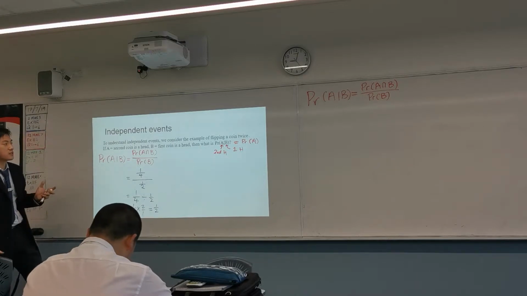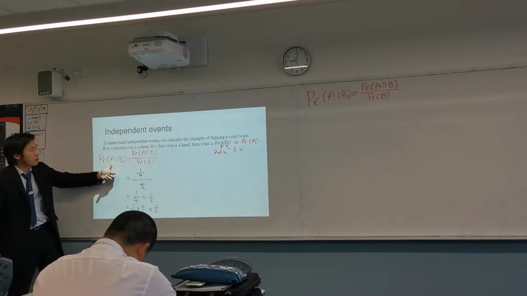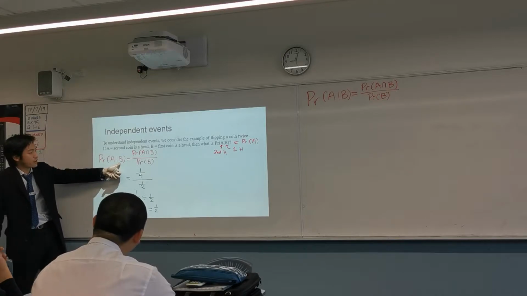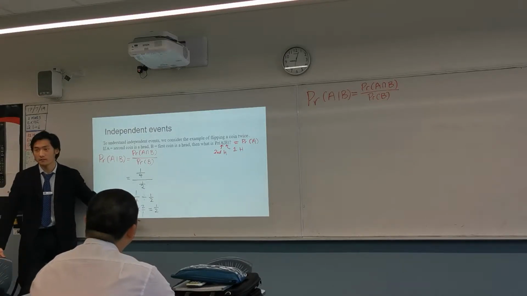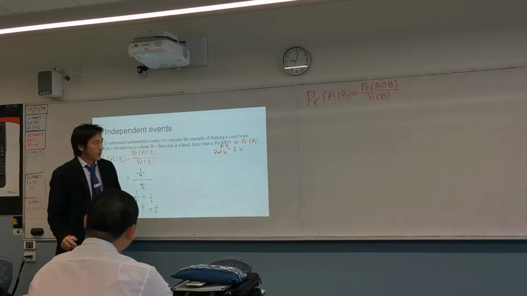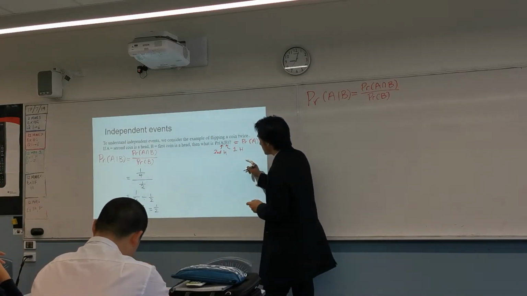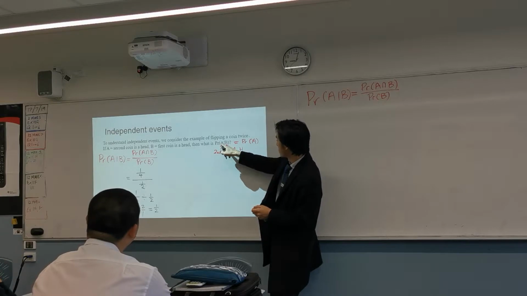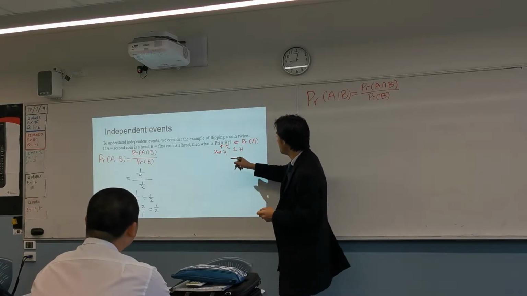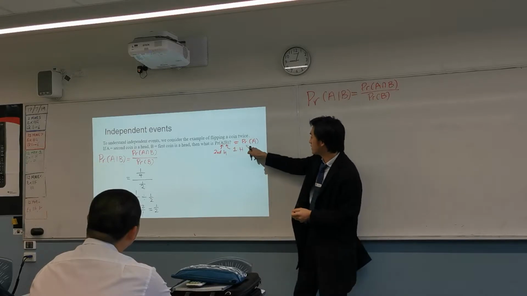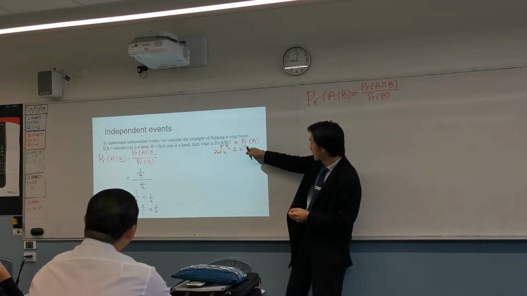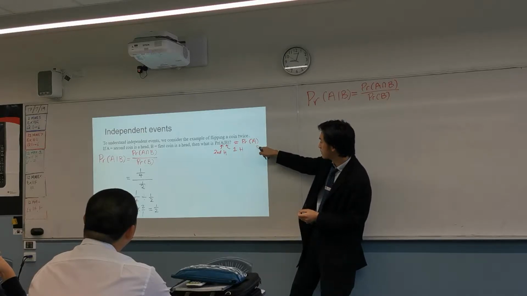So to summarize, the probability that the second coin is a head, given that the first coin is a head, is 1/2. We've shown that mathematically. But that also means that the probability of the second coin being a head, given that the first coin is a head, actually didn't matter what the first coin was. So you could have easily rewritten it as just being equal to the probability of the second coin being a head.